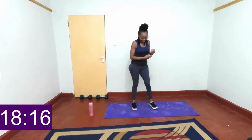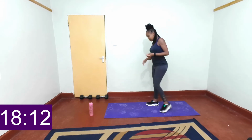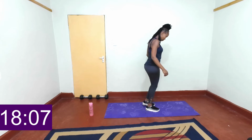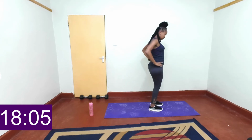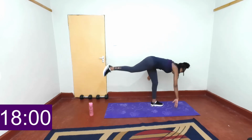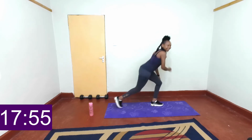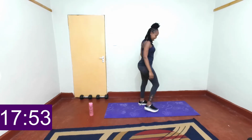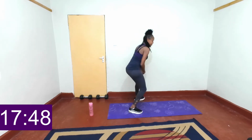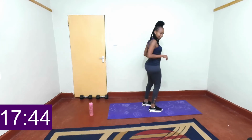Next, want to do a balancing exercise here. We are doing a deadlift to a reverse lunge. So, standing straight, go down, touch the floor as you lift that leg, bring it back and give me a back lunge. I hope you got that. Are you ready? Let me give you 2 seconds. In 3, 2, 1, leg first, and let's go.